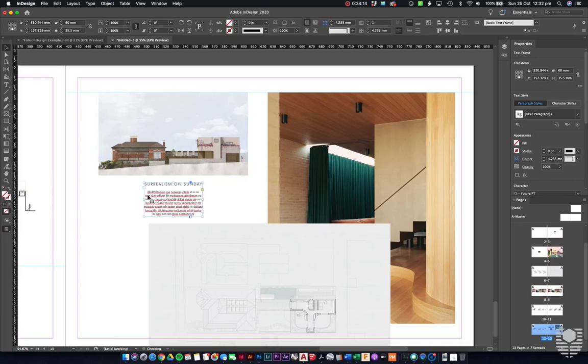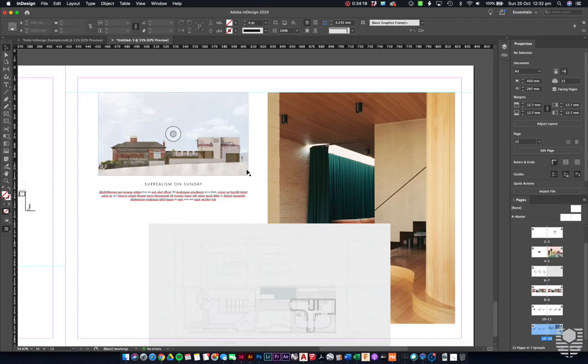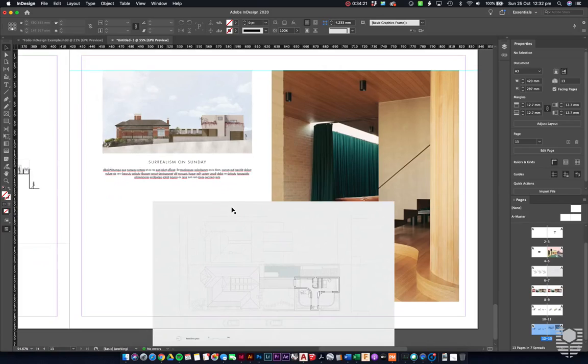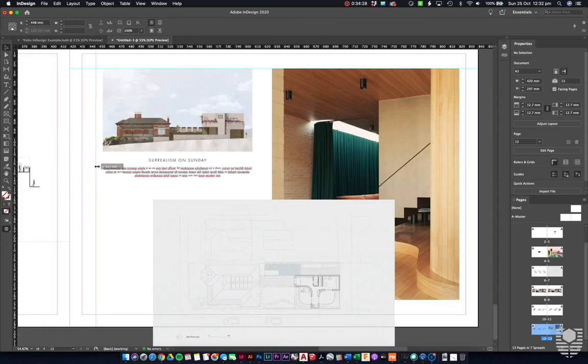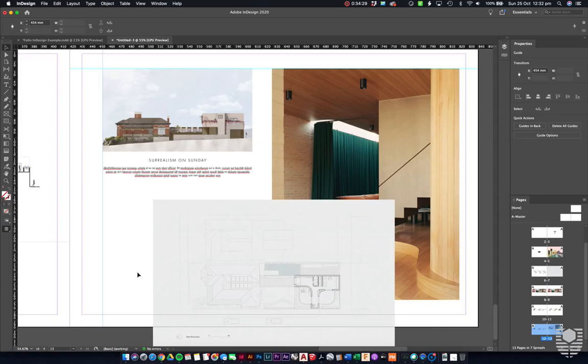Then I'm going to bring out my text box. I'm going to make it the same size as the width of this elevation I have here. And all of a sudden, that's making a lot more sense of these two elements. InDesign's going to resize your text and reproportion it for you, which is great too. And it's going to mean that I now have a nice edge along here that I can start using. So I'll bring this one over to my left hand side.